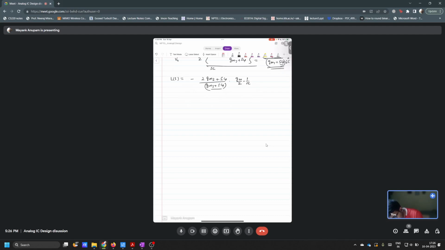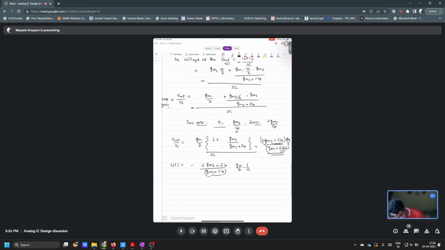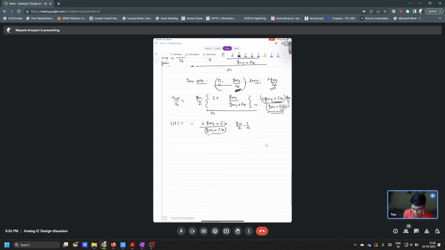So you see that there are two poles, right? These are the two poles. One pole is at origin, there is nothing you can do about that. But this second pole and this second zero, you can assume two things about it: either they are beyond UGB or below UGB, and these two cases are different design choices. Okay, so tell me what will be the UGB in both the cases.